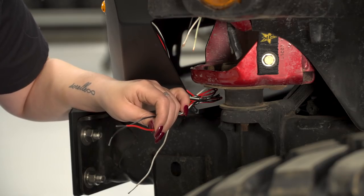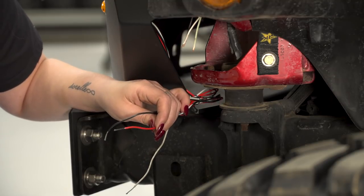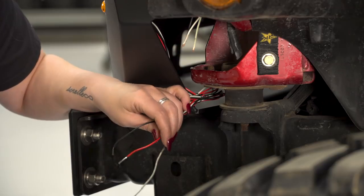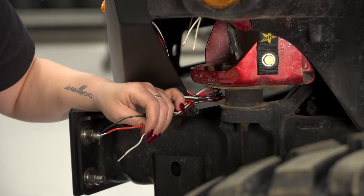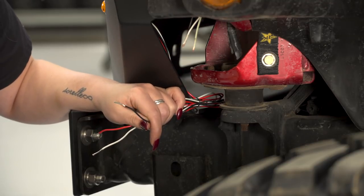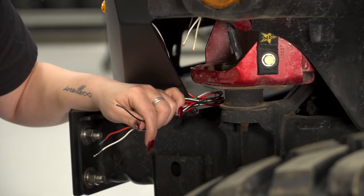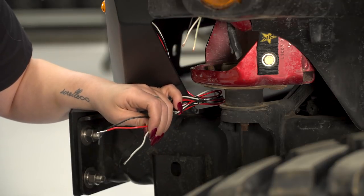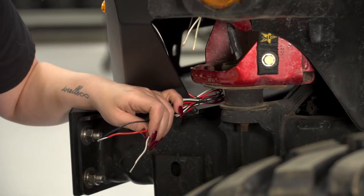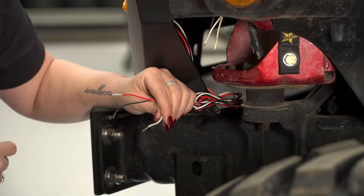So your high element positive that will actuate your turn signals to blink will be your red wire on your Fab 4 wiring harness, and your white wire with a pink stripe or a white wire with a gray stripe on your OEM wiring harness. So your low element positive, which will be your standard marker light, will be the black wire on your Fab 4 wiring harness and a white wire with a tan stripe or a white wire with a green stripe on your OEM wiring harness. Lastly, our ground wire will be the white wire on the Fab 4's wiring harness, and obviously your black on your OEM wiring harness. Now we can take a 14 gauge wire butt connector and attach it to our Fab 4 wiring harness.